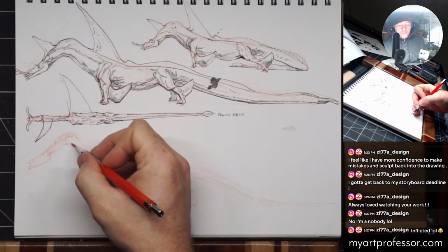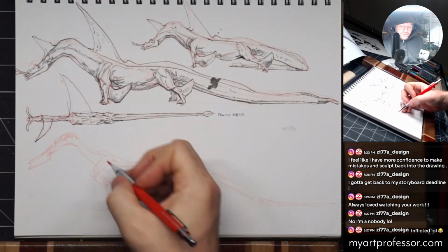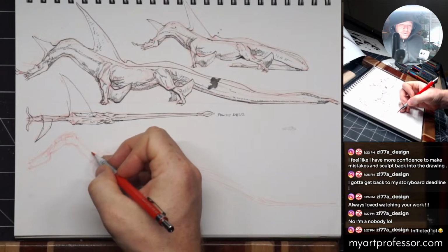Interesting. She's kind of designing this as a mammal, but gave a lot more bones in the neck.